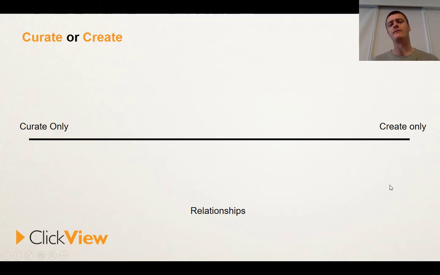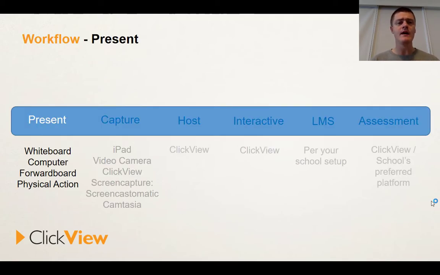I think somewhere around here personally is a good spot to sit, but the underlying question is all about relationships. Who owns the relationships with your students when they're watching the flipped object, the learning content? If it's your video and your head is in the camera, in the screen, then you have the relationship. If it's not you, then somebody else is having that relationship. So just consider that in the back of your mind as well.